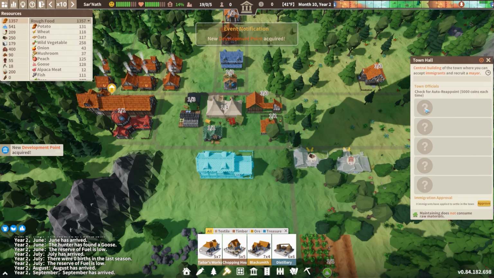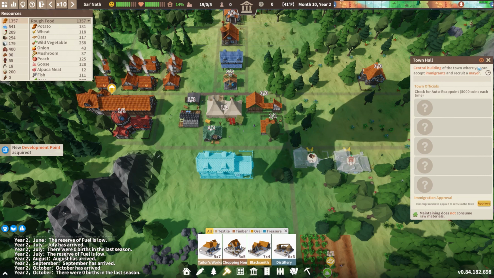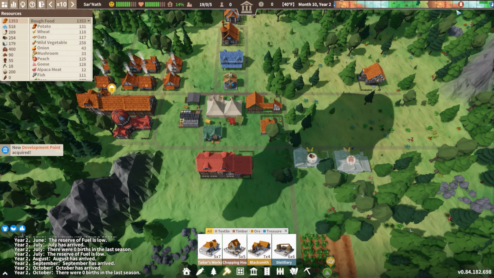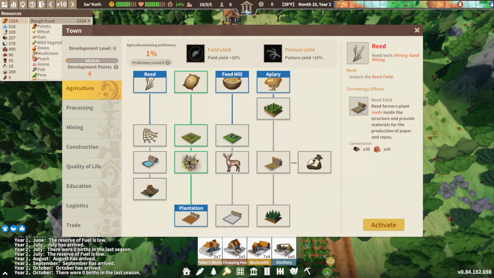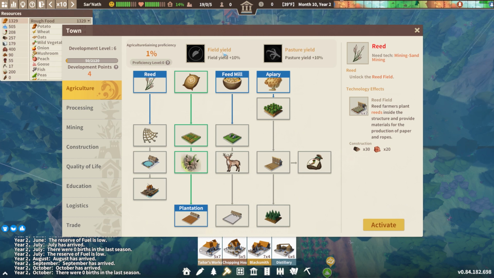We got our town hall. We can't get any people yet. We don't have any immigrants ready, but they'll be here eventually. We got some on the timeline already. So we got one more development. Oh, we have 4 development points? Okay, that came up really quickly.